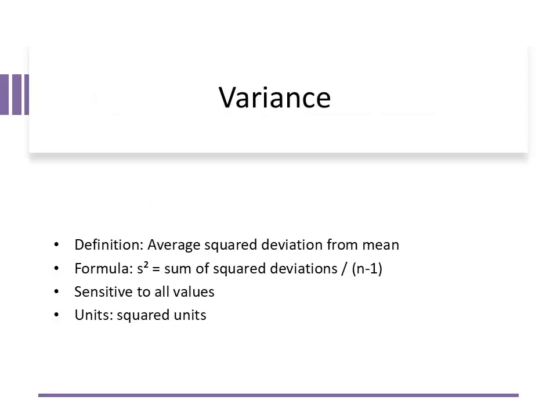Now on to variance. Variance measures how far each value in the dataset is from the mean on average. We calculate it by taking each value's deviation from the mean, squaring that deviation, summing all those squared differences, and dividing by n minus 1. Why squared deviations? Squaring emphasizes larger differences and ensures that deviations above and below the mean don't cancel each other out. Variance gives us a sense of overall spread, but it's in squared units, which can be harder to interpret.